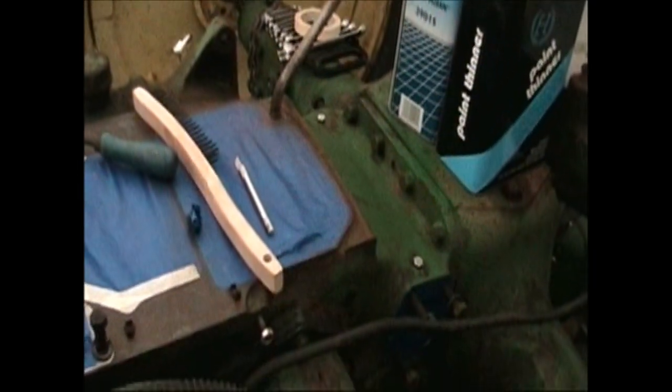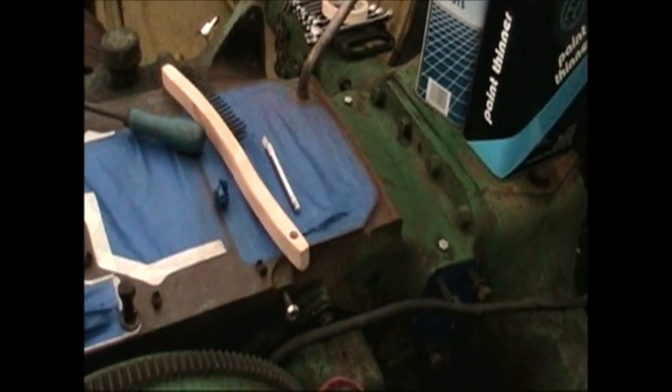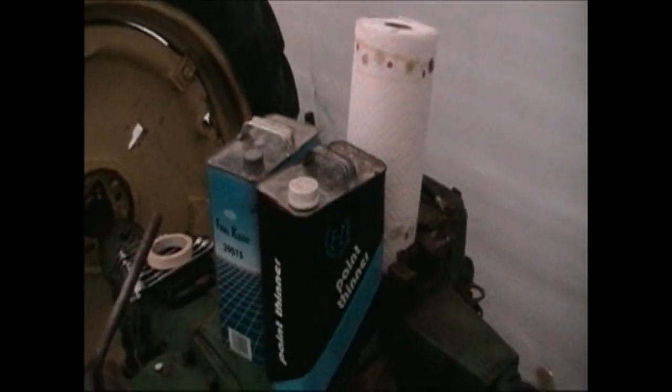So, starting to clean the chassis up to be able to paint it. Seats off. I ordered a new battery box today, so that should be coming. You got the brakes off of it. Only thing left to come off at this point is the starter motor.